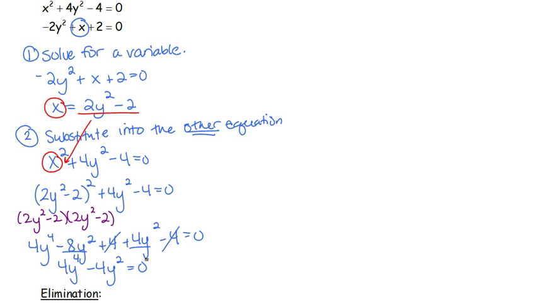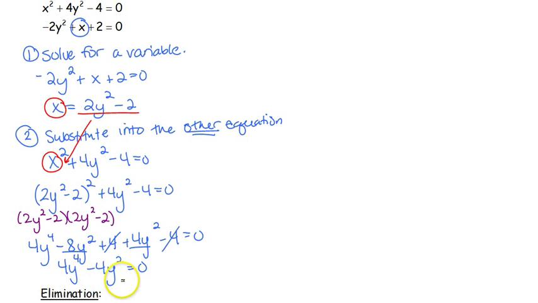Now at this point we need to solve. We have many different methods of solving. At this point, you have to take in everything that you know about solving. What's the easiest way? We know a method of solving is factoring. We know a method of solving is the quadratic formula, but that's only for quadratics. We know that we can use solving by completing the square. There are so many different methods, and you're going to have to really look at the problem and make the best judgment of what you should do.